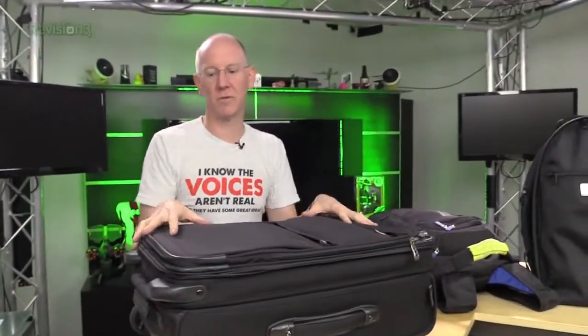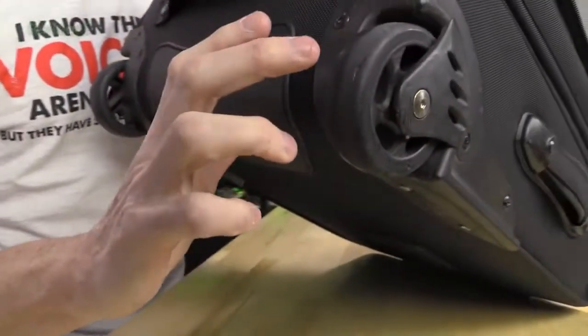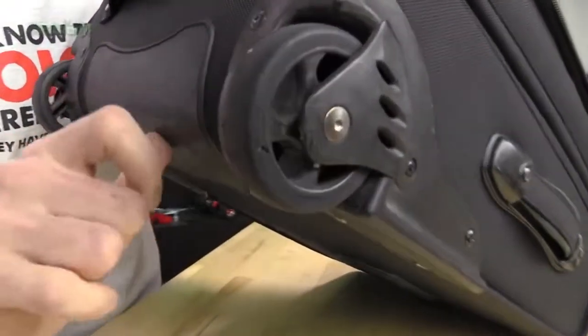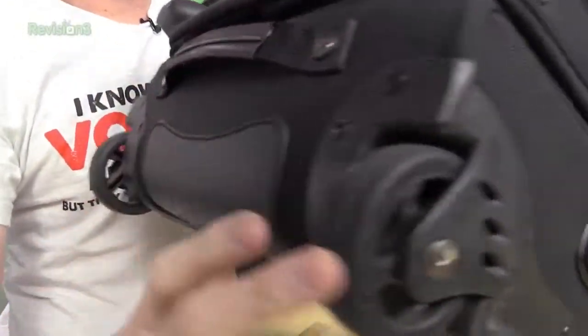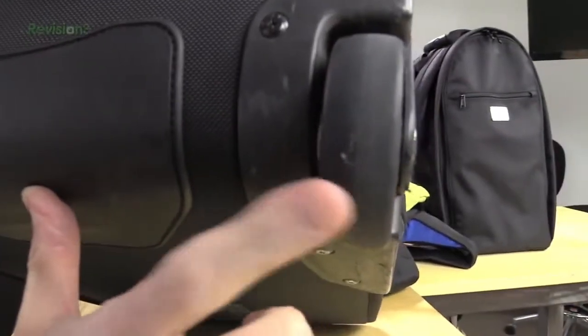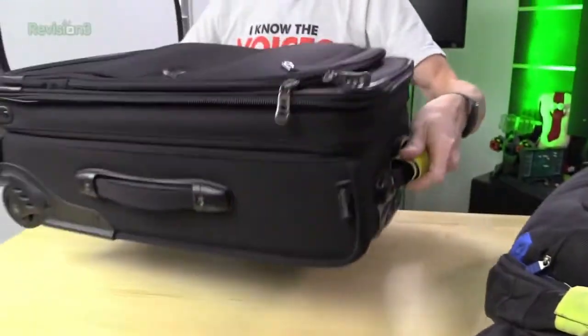So, a few things. First of all, this is the 22-inch version. It has normal rolling wheels, but you will notice these are pretty big, hefty wheels. They've got really nice bearings on them, and because they're larger wheels and they're wider as well, they roll really nicely. Now, they do put a handle on the end here, so when you want to pick it up, you've got handles on both sides. I like that a lot. There's a bunch of other neat, nifty little features. I'm going to show you some stuff on the inside, but very basic stuff on the outside.